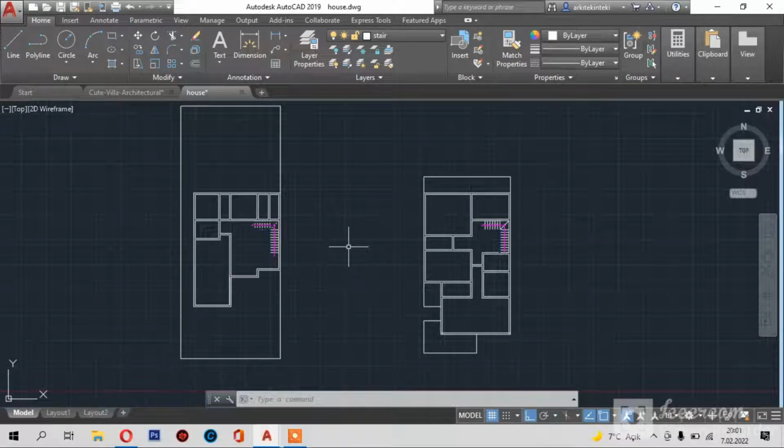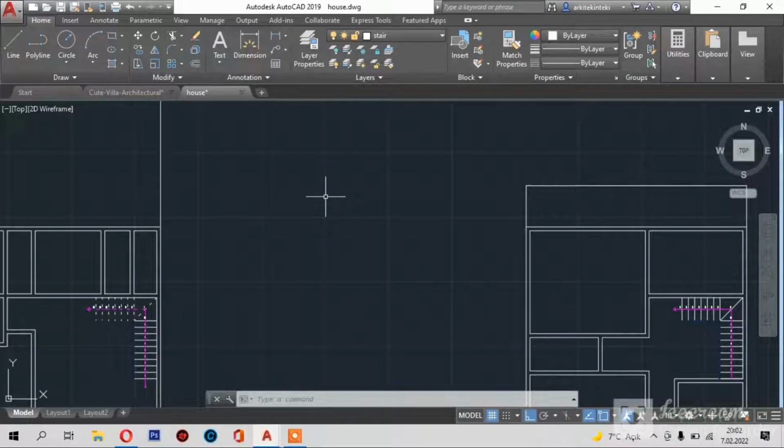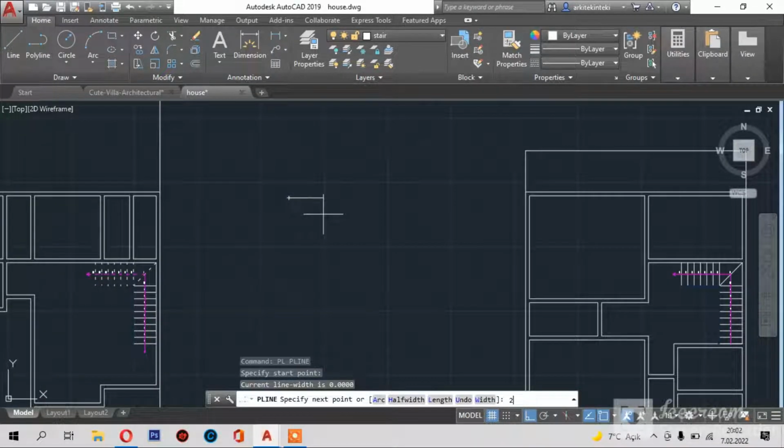Hey everybody, in this third video, we'll draw doors and windows for the plan that we're trying to make today. But first, let me talk about something. There are no columns in the plan we draw. It was probably not drawn because it's two-story and detached. But I still want to show you how we would have drawn it if it existed. Now, let's say we have a column measuring 20 by 20 centimeters.